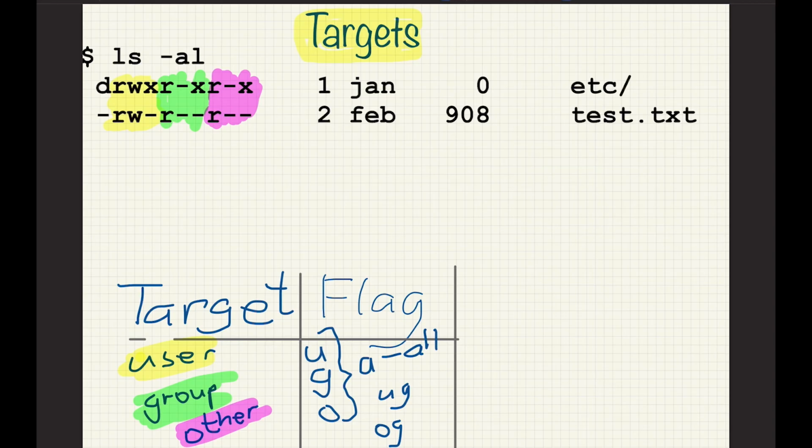And if we look at the next line, there is the same format, but this time there is read-write for the user and read for the other two.